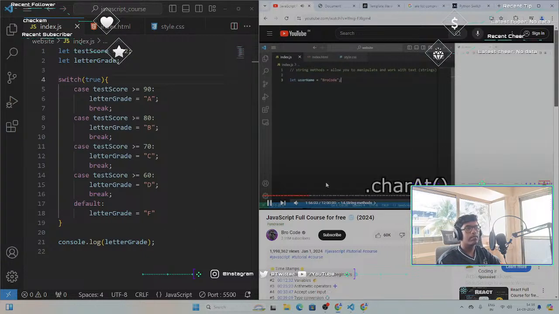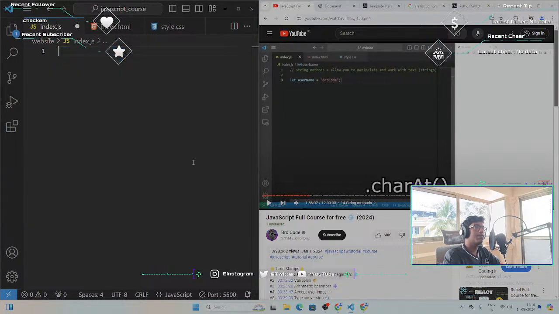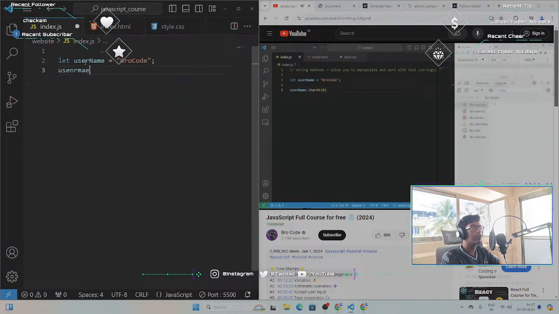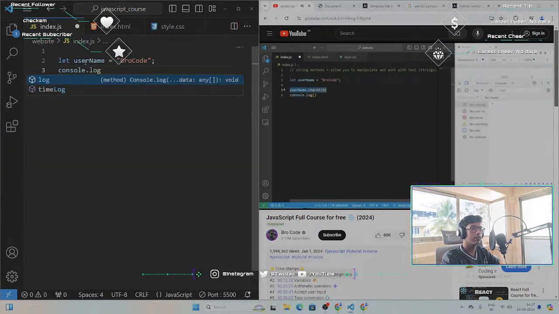Here's a few examples. Suppose I would like to get the first character of the string. I can use the charAt method, type a string or a variable containing a string, then follow this with dot. By adding a dot, we are accessing any properties or methods that the string has. Follow this with charAt, then list an index. The first character is 0. The second character would be 1. So get the character at index 0. That should be a B. However, if I were to run this, let's go to our DevTools. Nothing appears to happen because it's going to return a single character. Let's place that within console.log just so that we can see it. Cut this code and paste it within console.log. So the first character in my string.